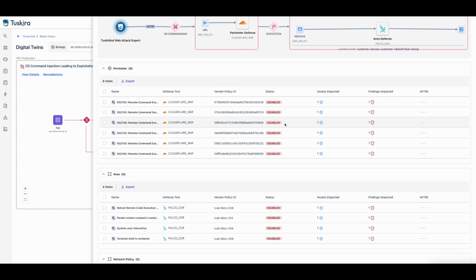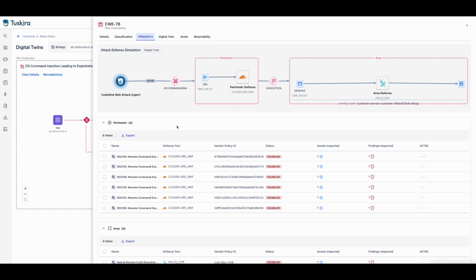Or one of the most powerful things we have inside the Tuskira platform is the ability to automate these responses using the agentic AI. Not only does it evaluate and find these issues, but it can make recommended changes and create a ticket in Jira and ServiceNow, interact with your engineers directly on Slack. It can become a part of your SOC team so that when an issue is found, when a risk is discovered, the system not only finds it, reports it, but then makes recommendations on changes that can mitigate or eliminate that risk.